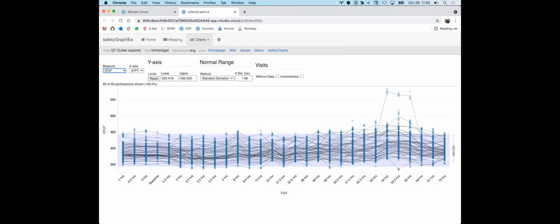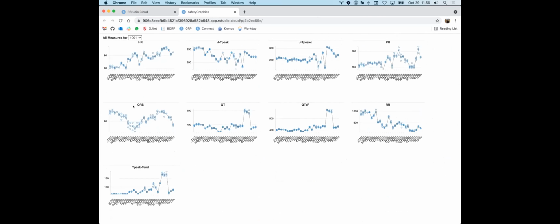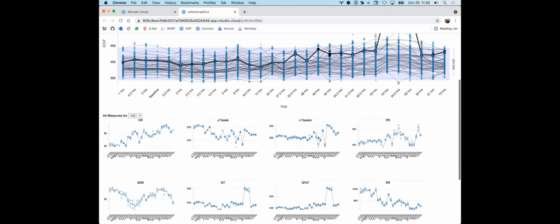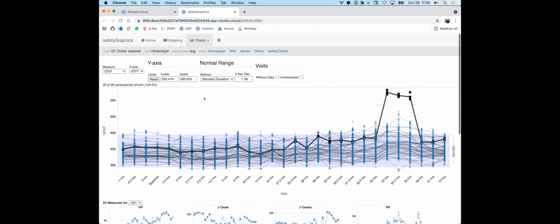To take some of the existing stuff and deploy it in a different place. And here, look, there's actually some clinical action going on here where ECG spikes for this person, and you can click on them. Maybe, and see what their other labs look like. Like several of these are spiking here at like 53 hours. So the doctors can go and query this and try to figure out what's going on.